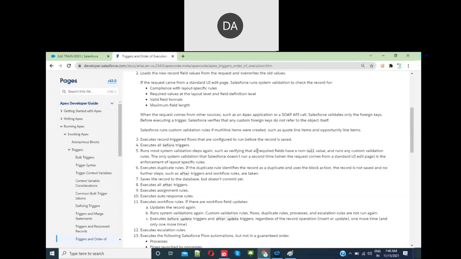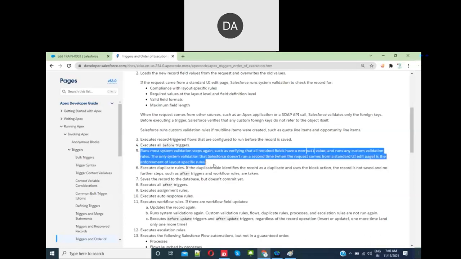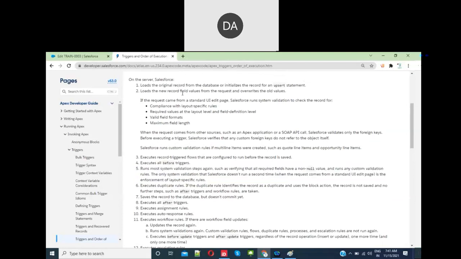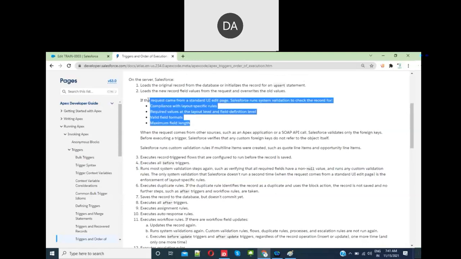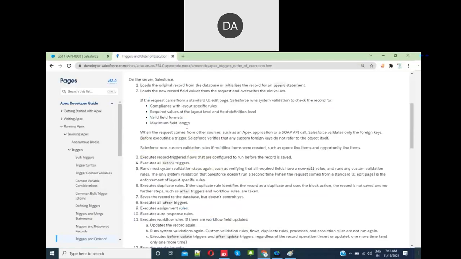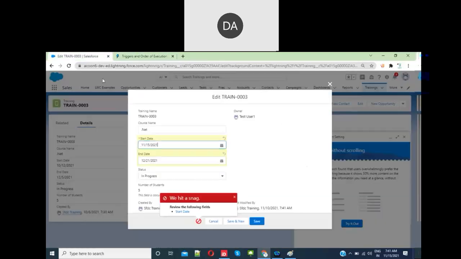It shows that it checks all the null values, if there are any validations. And again, custom validation rules means you will be writing some validation rules, right? So those validations will be triggered at step number 5. You observe that first it initializes the data, or loads the record and then overrides the values, and validates at the layout level. Means till now it has not entered into the database, just validating here itself. After validation success at this layout level, then when you click on save, it goes to process.